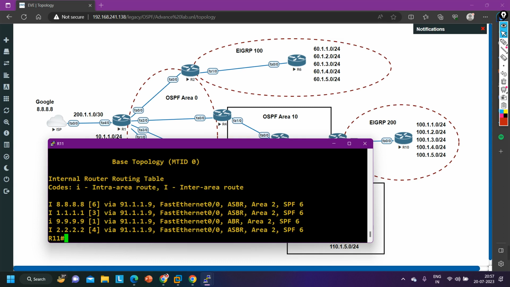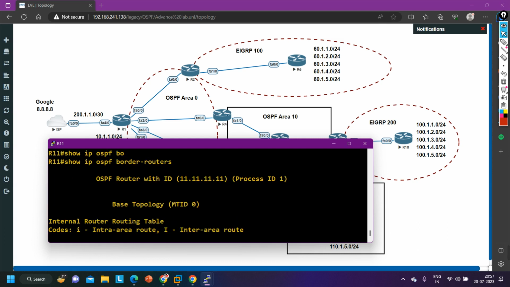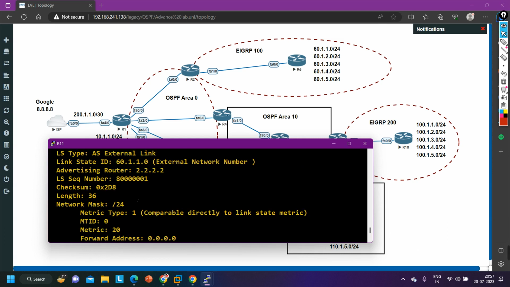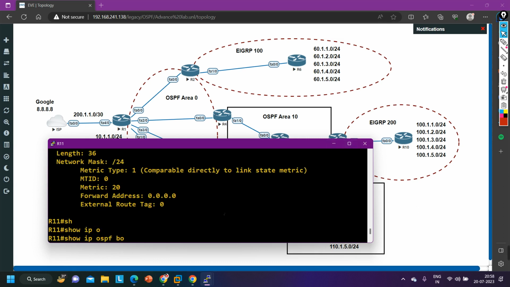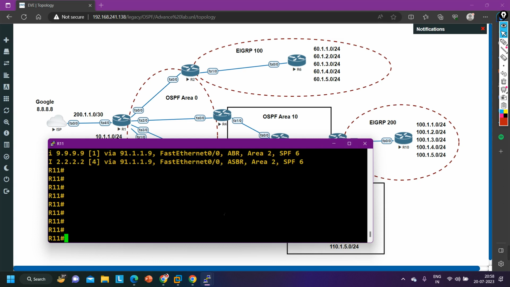So cost to reach 2.2.2.2 is 4, and cost which is coming in LSA is 20. So total cost will be what? 24. So that's why you are able to see.